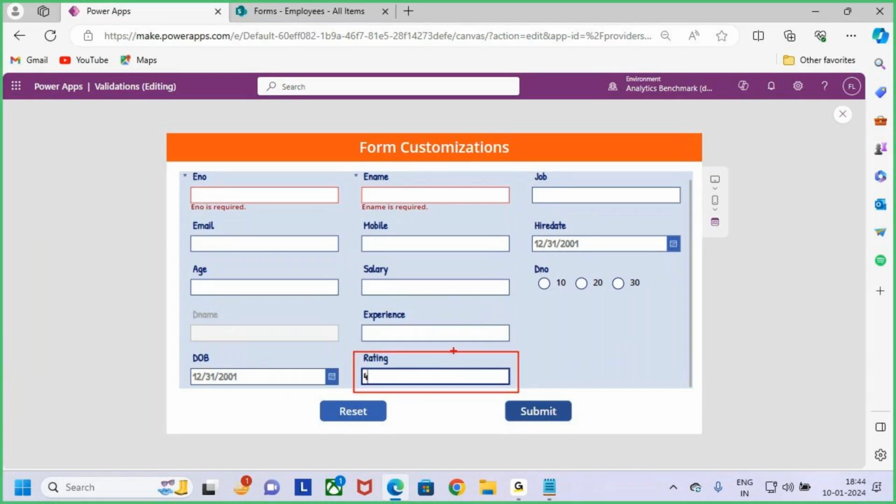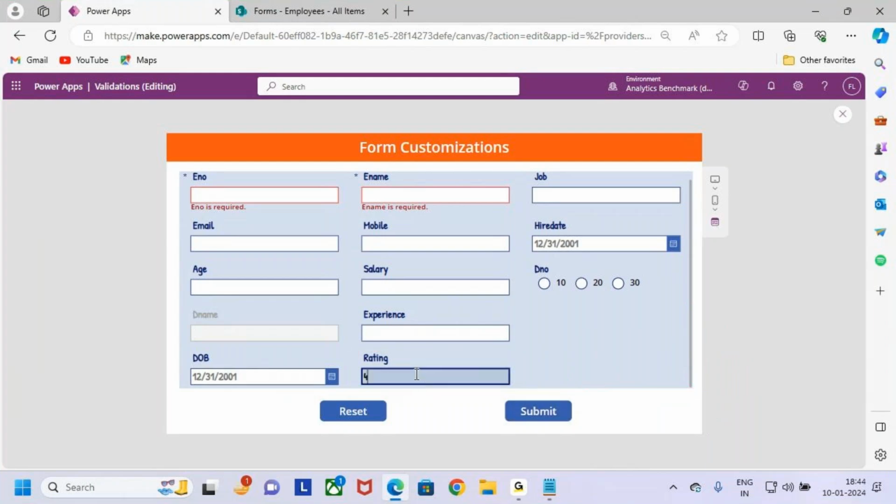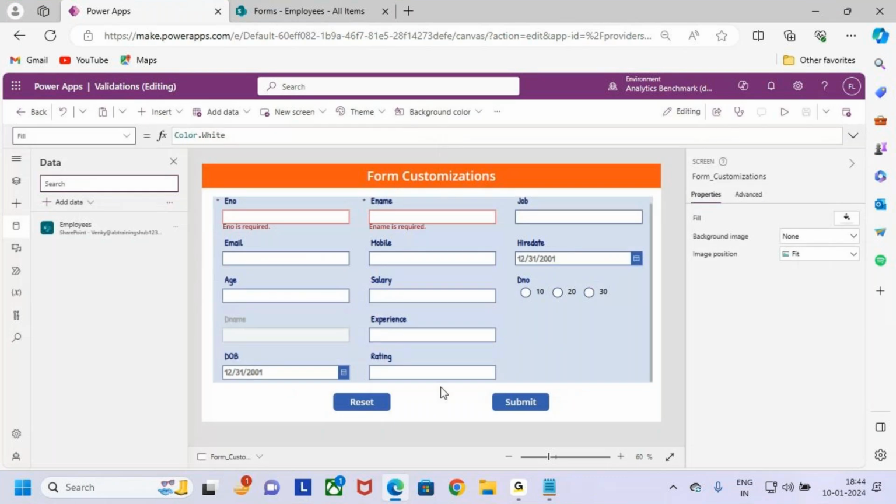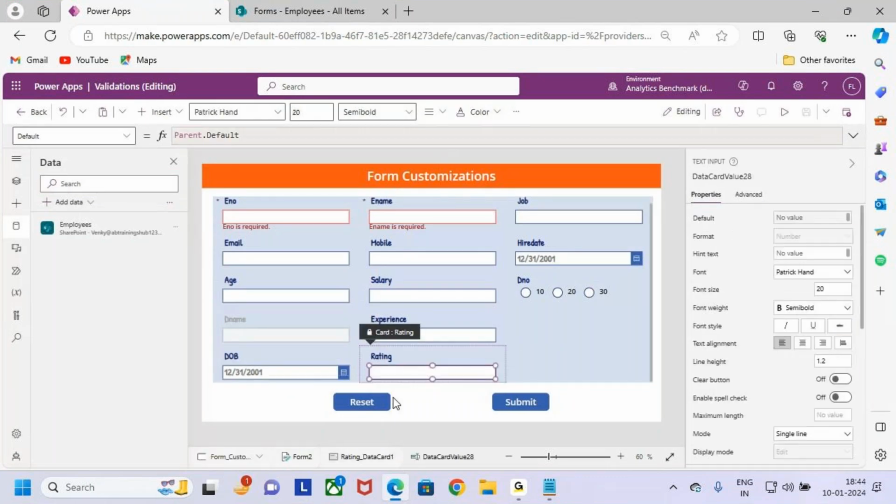This is the rating field, and it is a text control. I want to change it to a slider control, or to a star control, guys. That is nothing but a rating control. Now how to change it? Let me show you how to change this control from a text control to a slider control or a rating control.